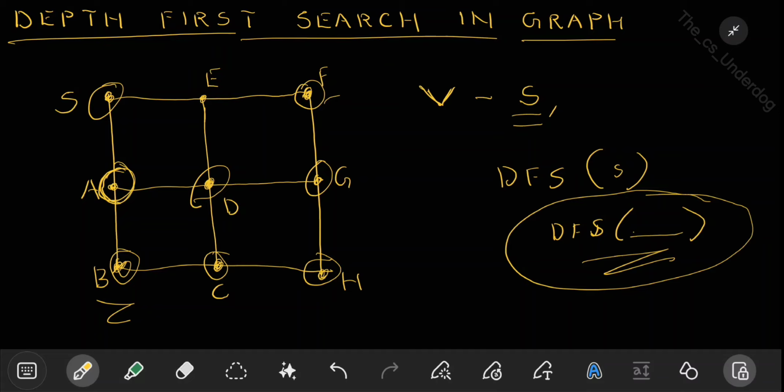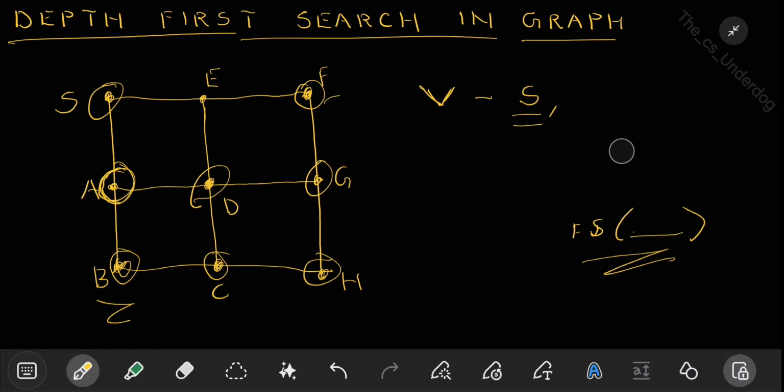Whenever this sort of recursion happens, it will by default go to the depth. Whenever you have an application in which you want to go to the next one in the depth, then you can always go for recursion. That is why in case of trees, we were able to use recursion, because you wanted to go to the depth of the tree. This is why you used recursion in trees.